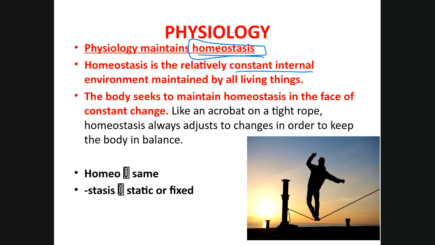In the face of constant change, and we are constantly doing things that take the body out of homeostasis, we may, for example, dehydrate, and then our body fluids become low, and the body will have to take steps to bring the body back to homeostasis. So in the face of constant change, the body tries to maintain a stable environment.